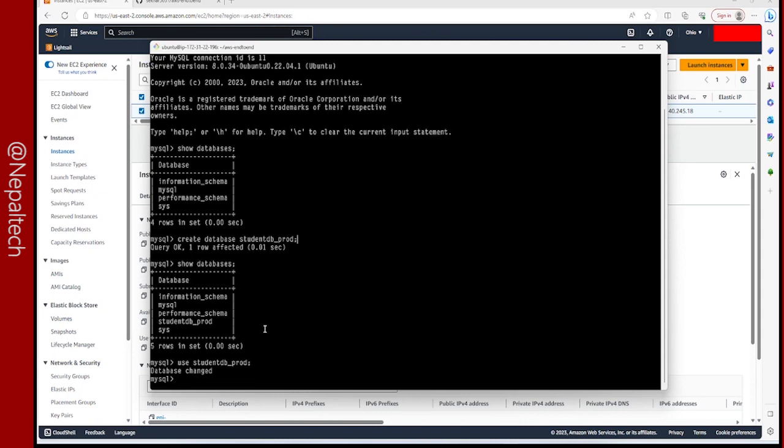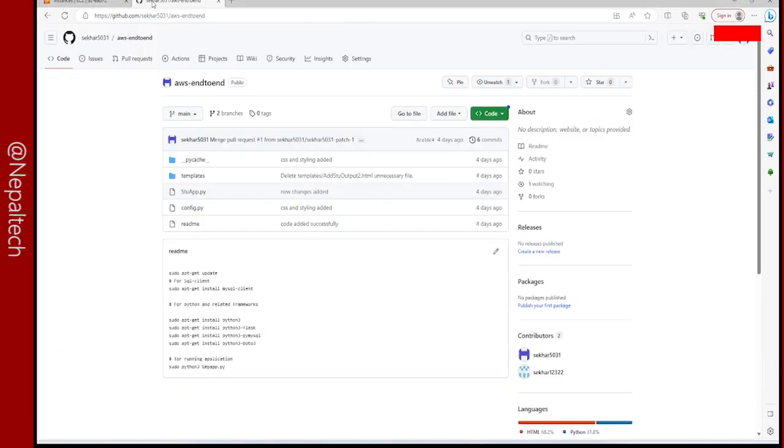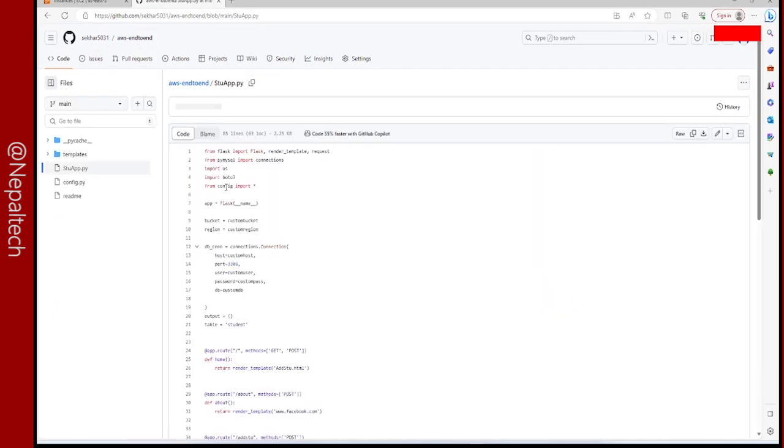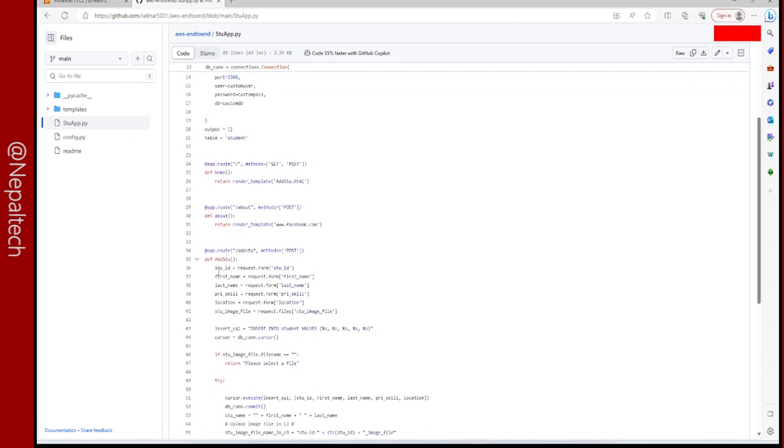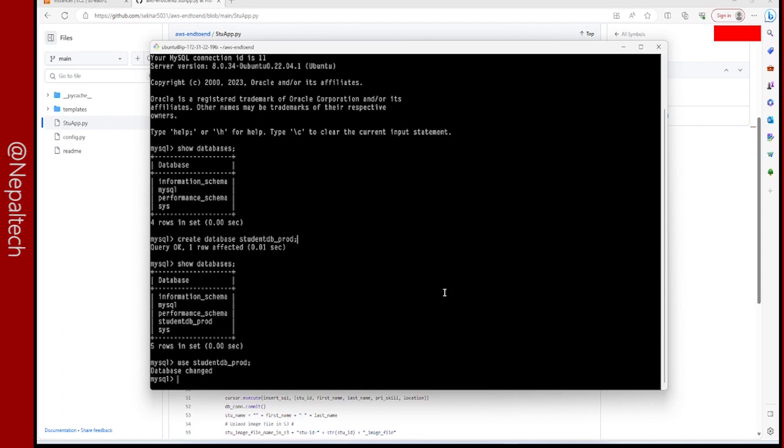And as I mentioned, let me show you from the code base itself. We'll be requiring a table inside the database so that the values will be stored within the table. For that we'll be requiring these fields. The last one will be on the S3 bucket itself, so we do not need to specify it over the database, but all other 5 fields need to be created within a table. The table name here is set to student, so we need to match the table name.